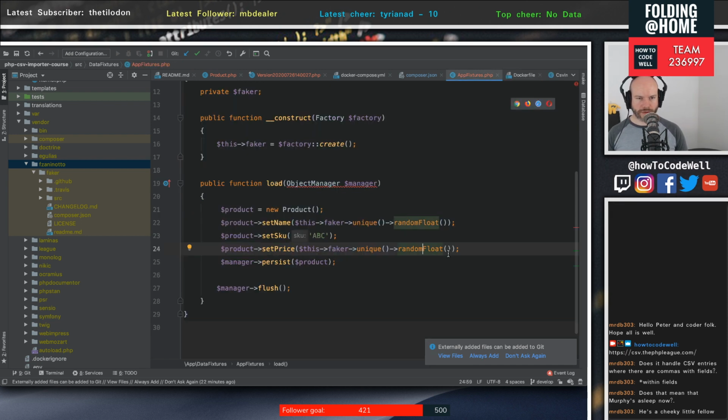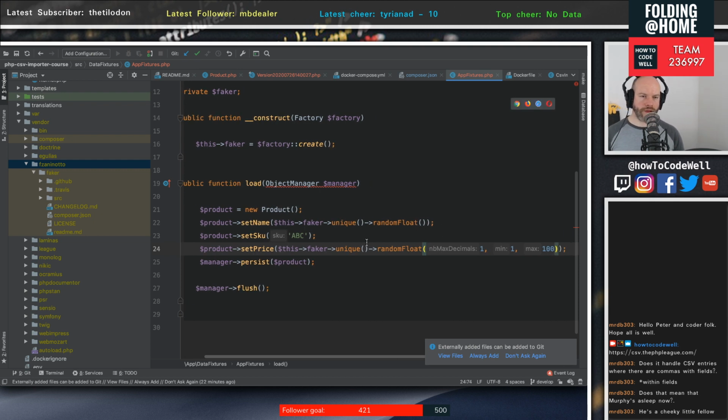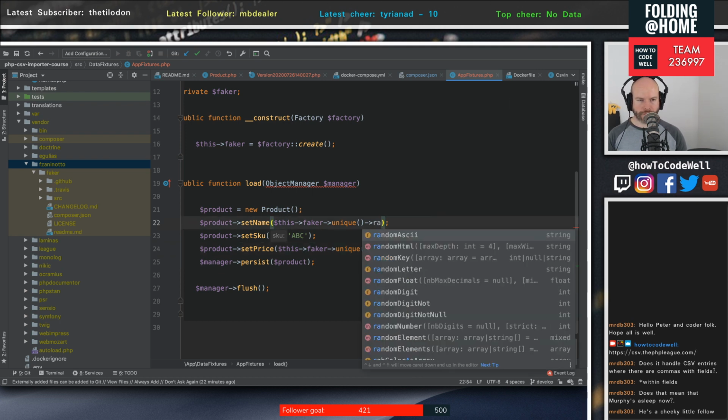Let's come out of that. Let's do the max number of decimals is 1, and the min is going to be 1, and the max is going to be 100. Okay, fine. So now can we do something else like random numbers, elements, keys, letter, a random letter, random HTML.